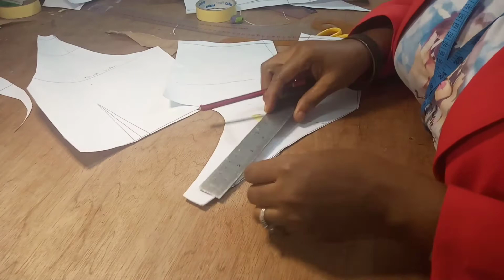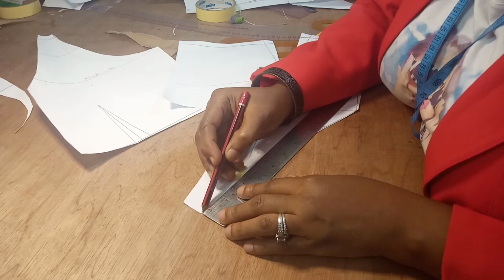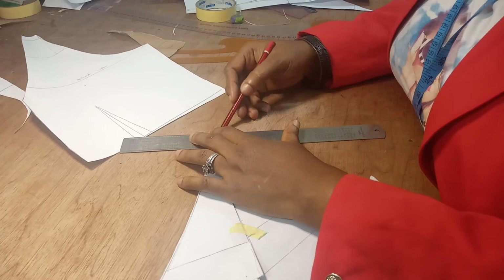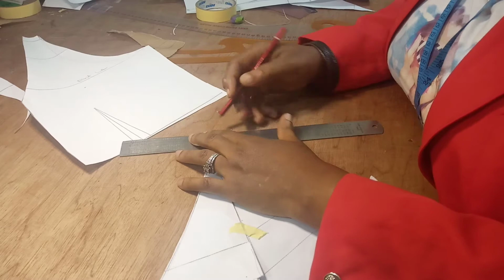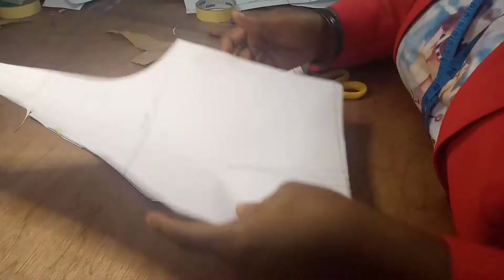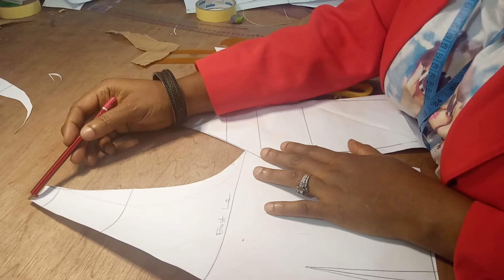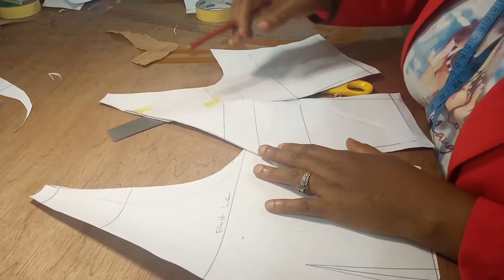This applies mostly to a sleeveless V-neck. But if you cut your pattern and you notice a little bit of sharpness at the MP, go down by 0.25 or 0.5, depending on how sharp it is. But make sure you connect it back to SP. Don't come down by anything at SP. Just come down at the MP and connect to the SP.